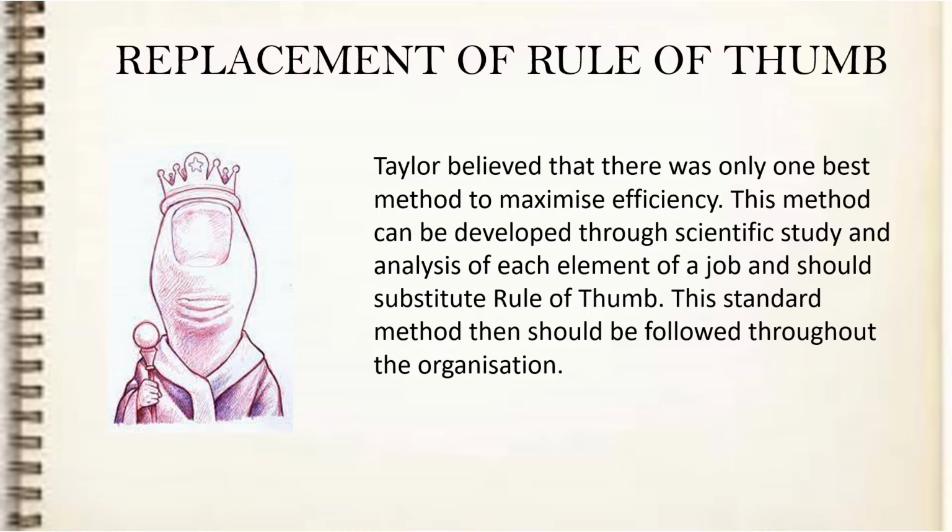The first one is replacement of rule of thumb. This principle suggests that work assigned to any employee should be observed and analyzed with respect to each and every element and part and time involved in it. This means replacement of the old rule of thumb by the use of method of inquiry, investigation, data collection, analysis, and framing of rules. Under scientific management, decisions are made on the basis of facts.